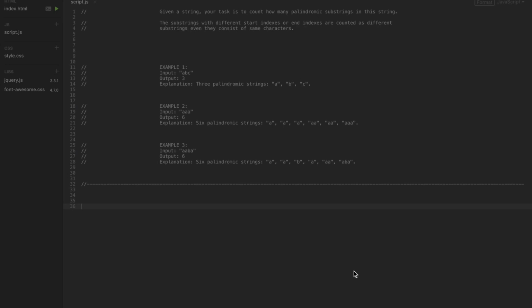All right, so this one, I suggest reading through it, trying it out. It can seem a little overwhelming because getting every palindrome within the string might seem a little overbearing, but I still think it's worthwhile to run through a solution to this one. So we're going to go ahead and do so. Let's call it count substrings, pass it as our input.